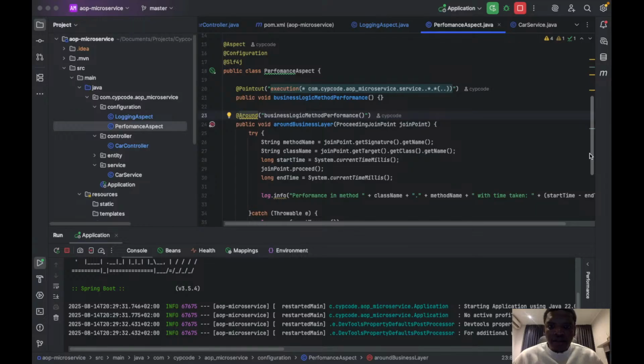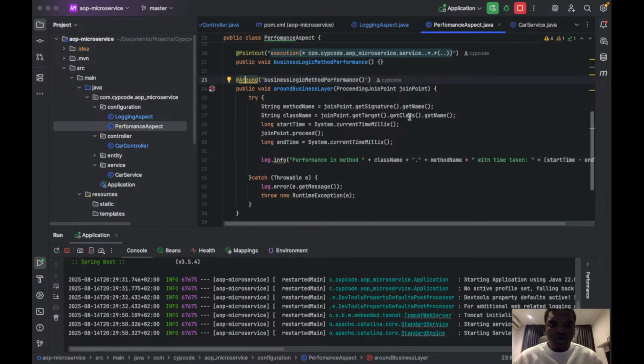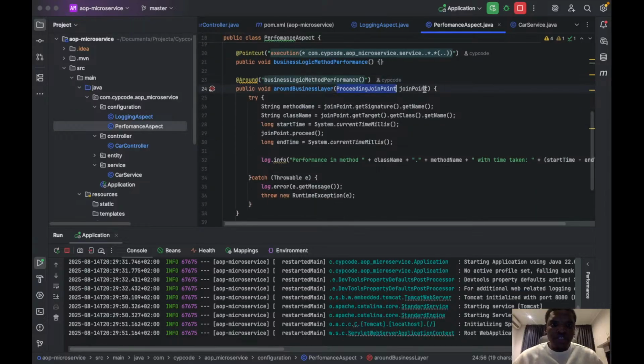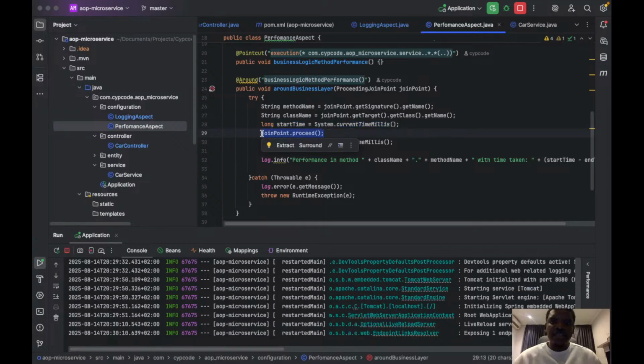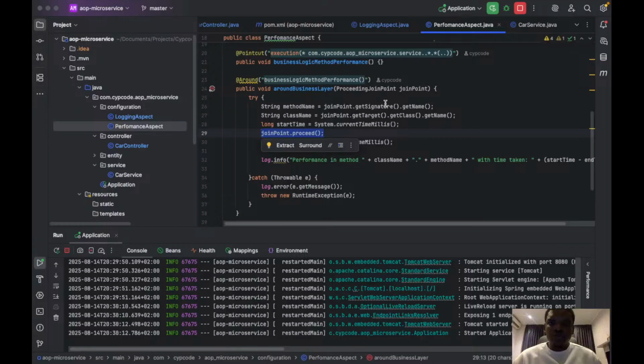So in here, you will see what we do. We have our ProceedingJoinPoint, and from our ProceedingJoinPoint we get the method name, we get the class name, and what we do in here actually, we get the system time, or the start time rather, from System.currentTimeMillis as long, and we just say joinPoint.proceed, which means this will be the execution of the actual join point.